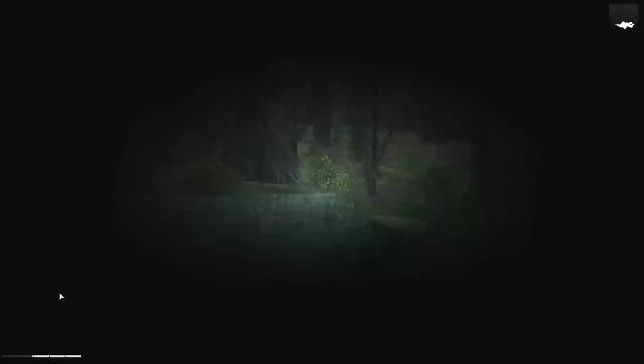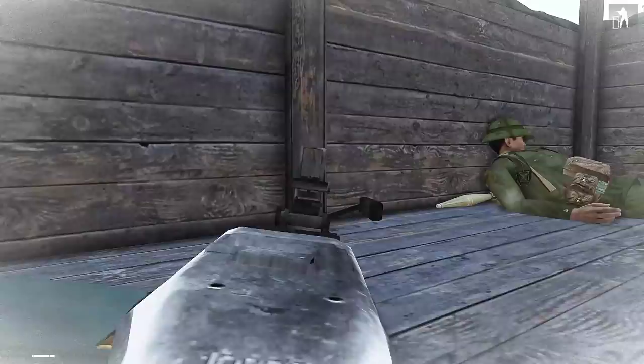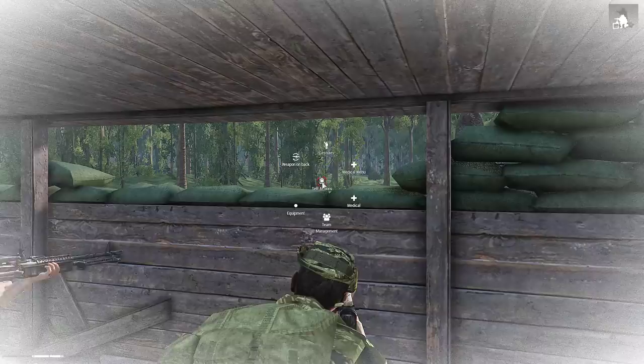Friendly's coming in behind you. We got a friendly down here. Hello. Maintain security, I got him. I don't know what hit me. I think it was a shooter right out here, close northeast. Or I bumped my head, I'm not sure.